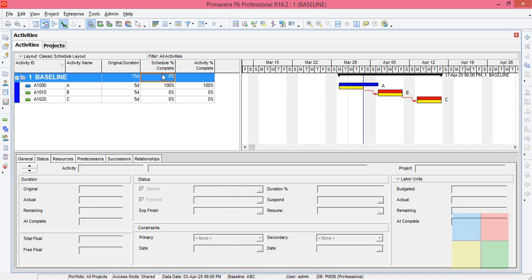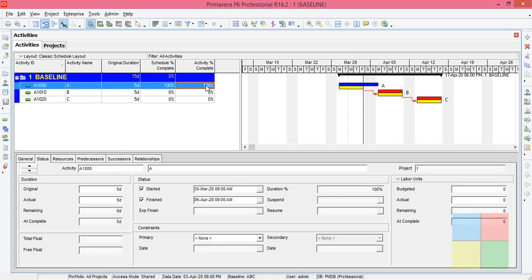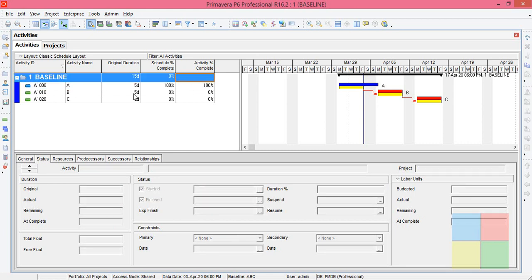According to our schedule, meaning our plan, we should have finished 100% and we have finished 100%. According to the actual progress, we are working on the project. According to the activity percent complete, we should have finished 100%, right? On this day, this activity should have finished 100% here. And we also have finished 100% in real time. So that is about updating the A activity.